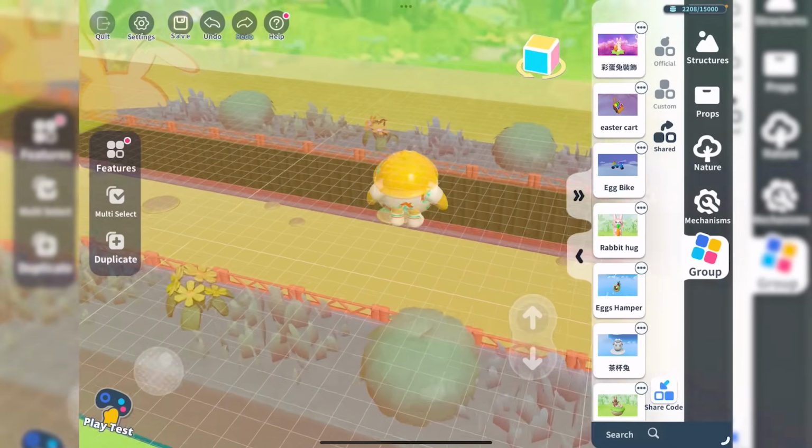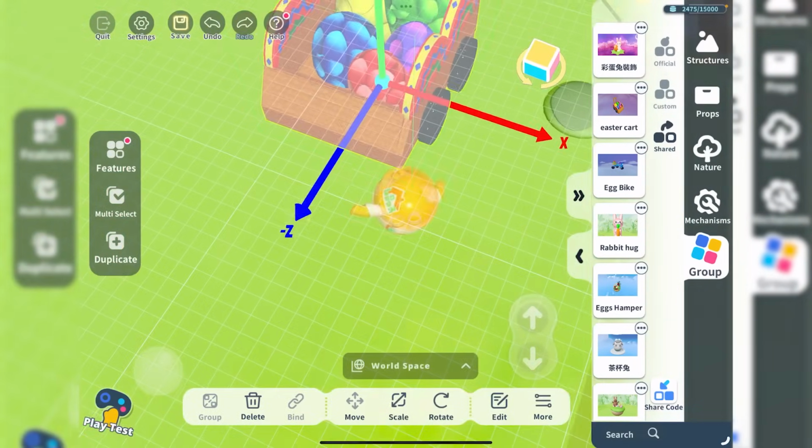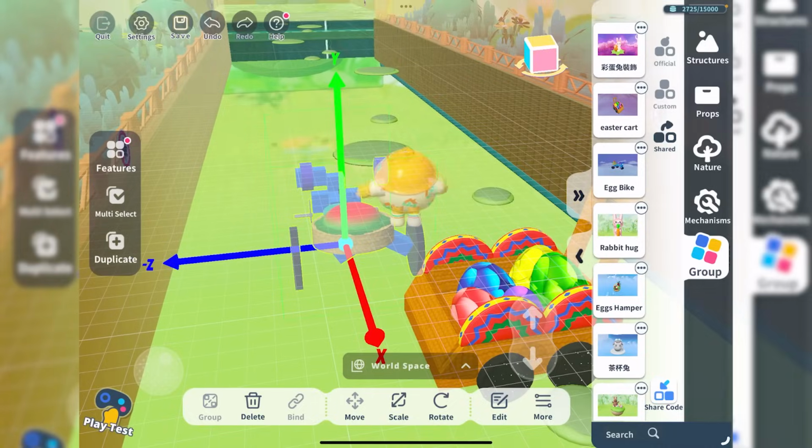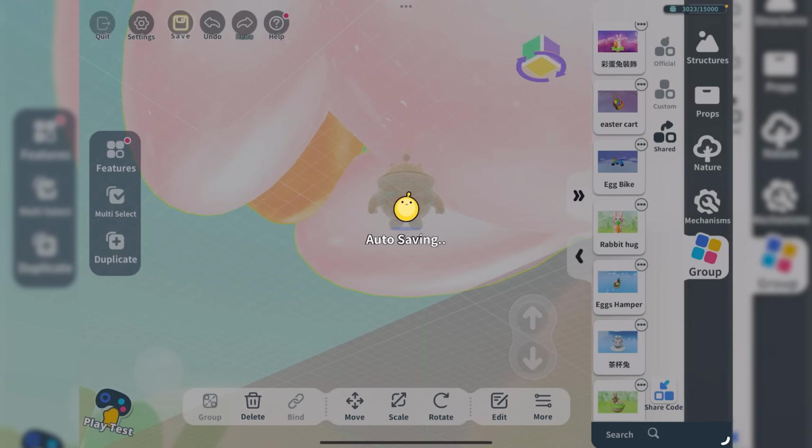So it looks like I just fell through there. Anyways, let's keep adding some Easter themed jump pieces, and I think I have a couple ideas on what to do with the water. And I've added in the Easter cart, and I thought it was only fitting to go with the Easter bike next. And it also looks like it does autosave, which is pretty cool.